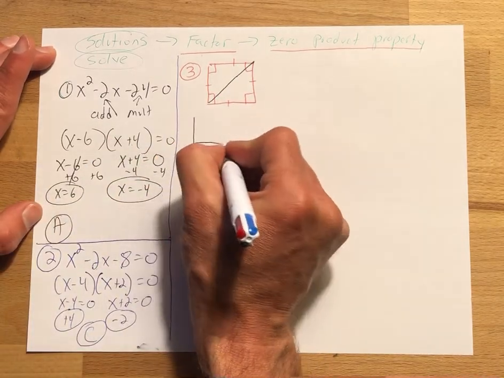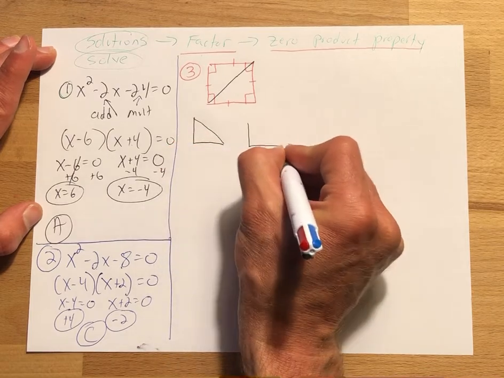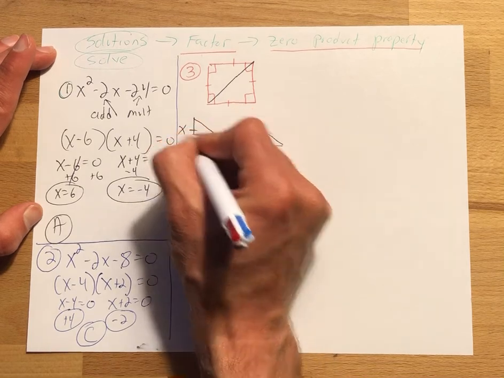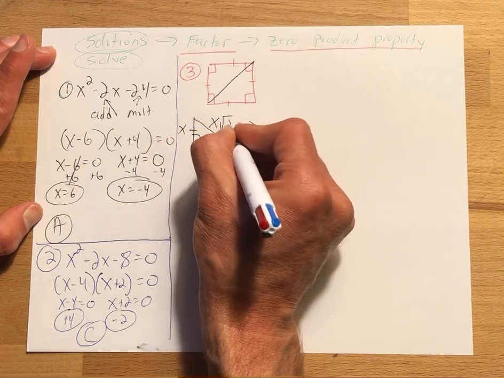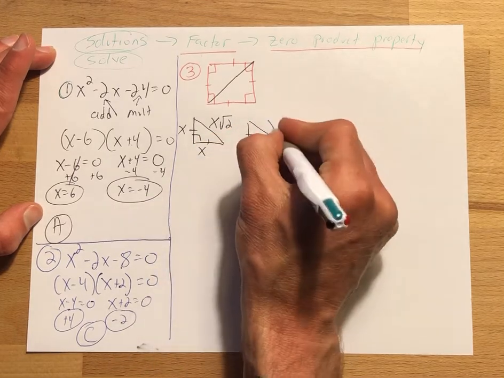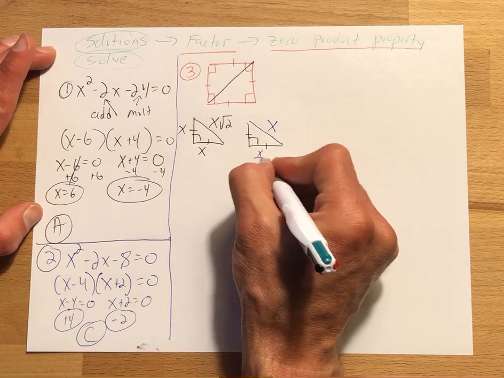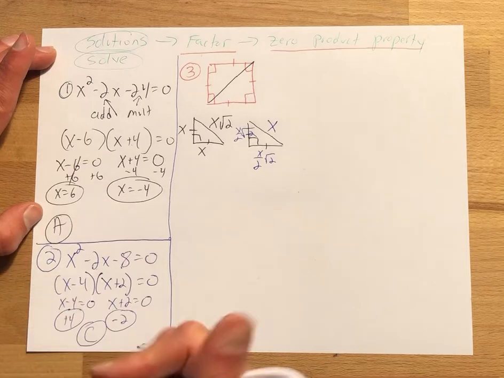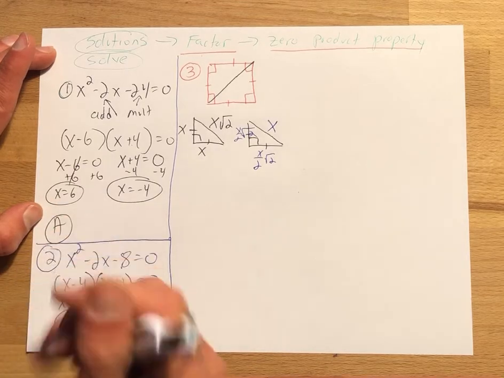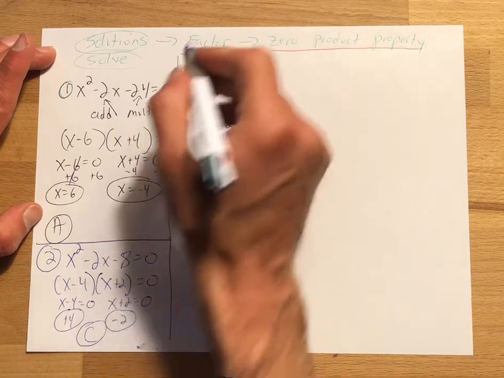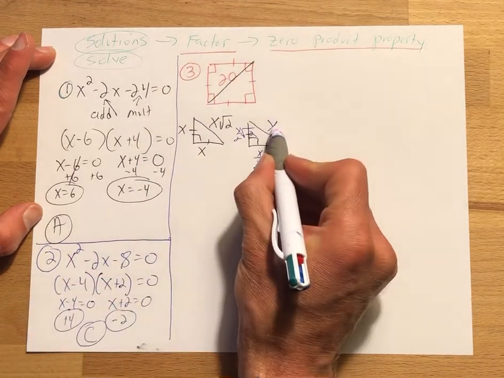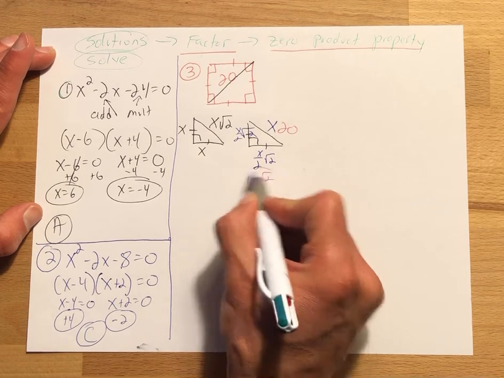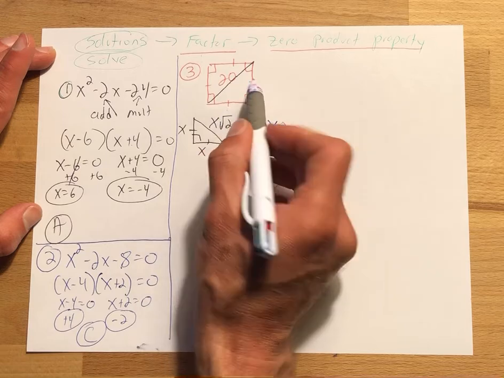Now remember with the isosceles right triangle, it's set up two different ways depending on how they give it to you. Both of these sides are the same number, and this is the same number times root 2. Or if they give you your hypotenuse as a number, then each one of the legs is half of that number times square root 2. Now it just depends on the information they give you. They tell you the diagonal of a square is 20. That means this side is 20, and each leg is 20 over 2, which is 10 root 2. That's how long each side is.